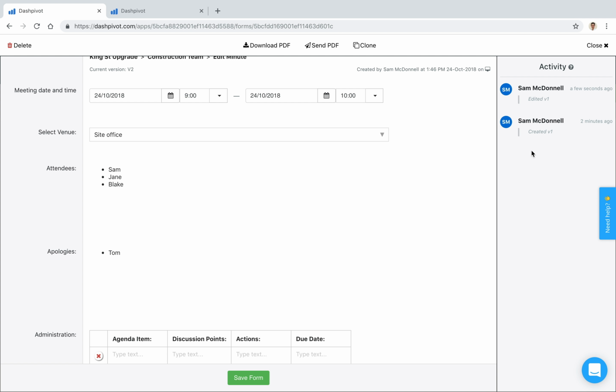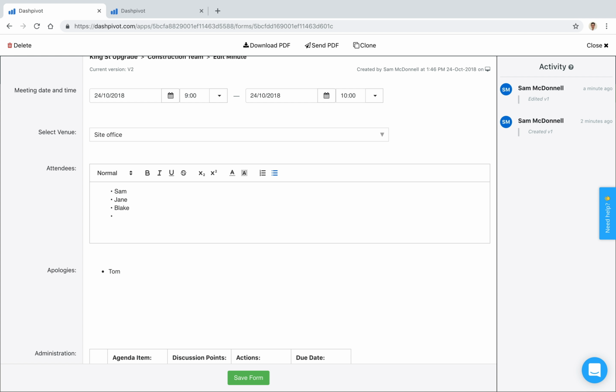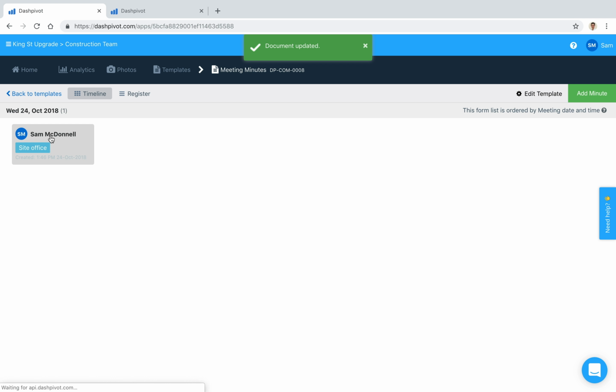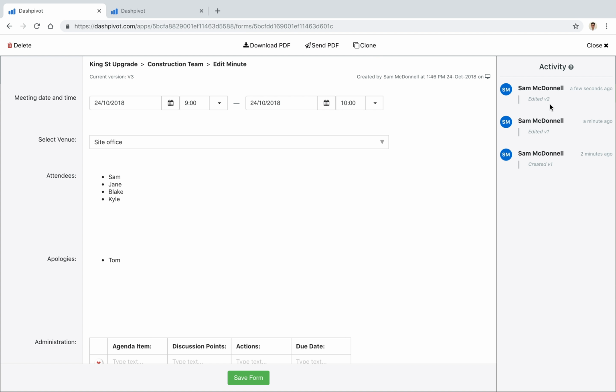The other thing that I would say would be this area over here, so this activity section. Basically, it gives me full traceability of any changes that get made to this later on. So let's say that, for example, initially we'd planned to have these 3 people attend, and then Kyle also attended. Once I save that form and open it back up again, you'll see that it's been edited.